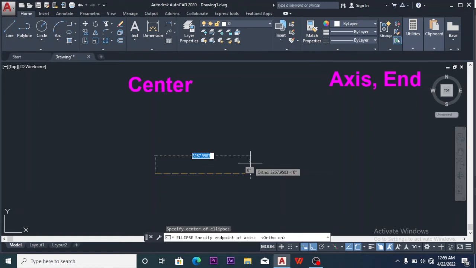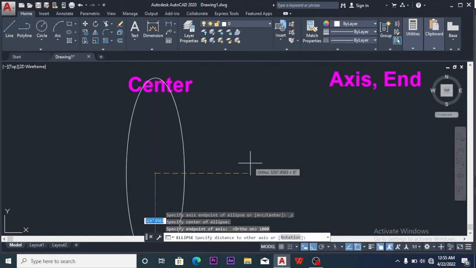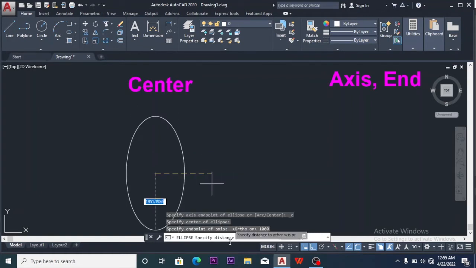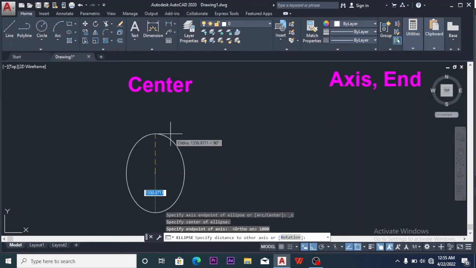And remember, the major axis is always bigger in value than the minor axis. So irrespective of the one you want to enter, how you identify the major axis and the minor axis is the difference in value. So I will type on my keyboard 1000, enter, and if you check the command line also, it says specify other axis.